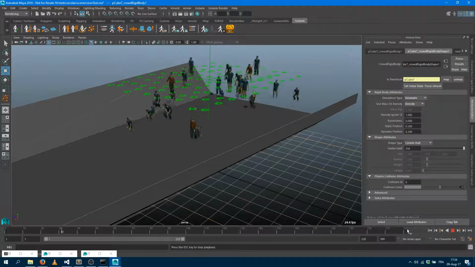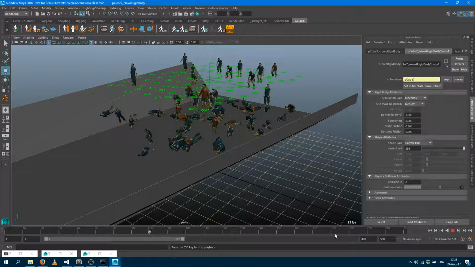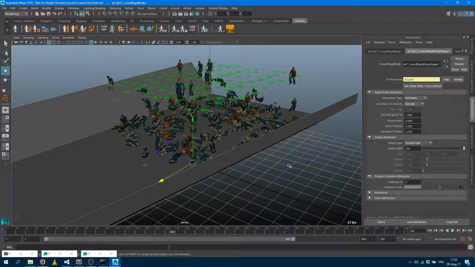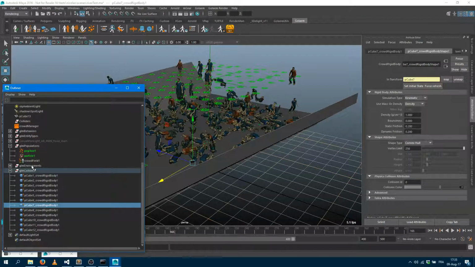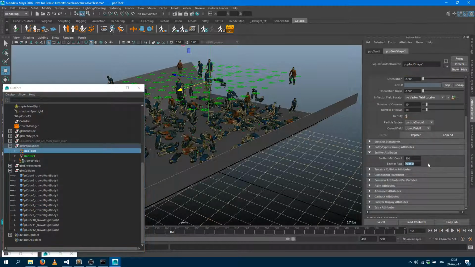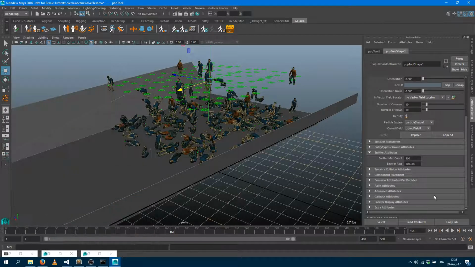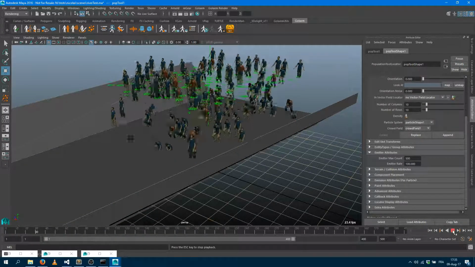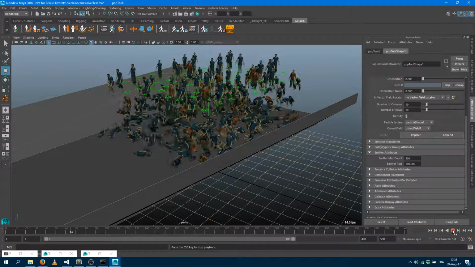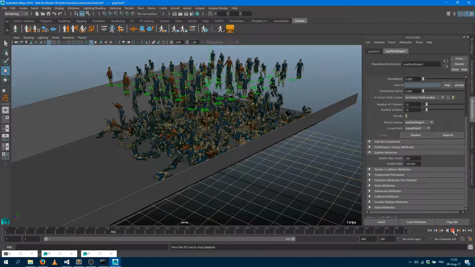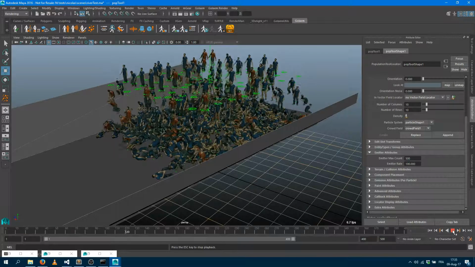And they just fall. So that's pretty good. Let's increase the frames here. What we'd like to do maybe is also have a faster emission rate for the population tool. So let's change that value here and say what I want is 100 characters per second. That means in 5 seconds I will reach the emission rate. And okay, now it's better. I'm having a better density of characters being emitted.